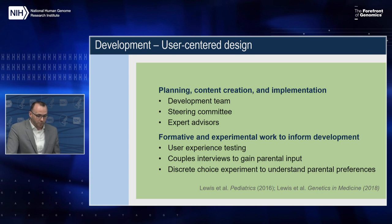Our focus was to create materials that would be accessible and relevant to parents without sacrificing accuracy. We relied heavily on the NC Nexus expert group to get feedback and review while developing the content, but we also used a variety of methods to gather and use parental input throughout the development process.